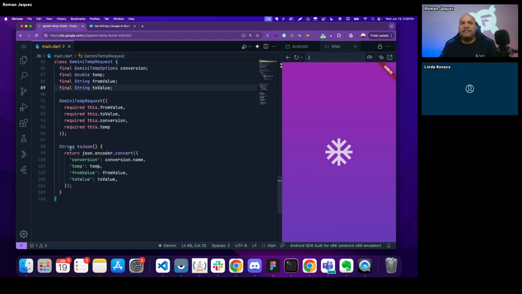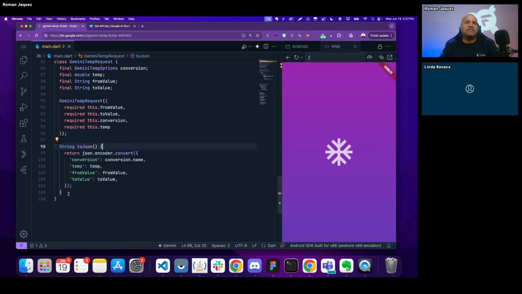And then all I do is create a simple utility method that returns a JSON representation of this object. But great, thanks to the new feature in Dart called macros, or static metaprogramming, I don't have to do this anymore. So this is great. For those of you who want to adopt the latest version of Dart, in upcoming versions we're going to have some of the macro capabilities. So I kind of like that.